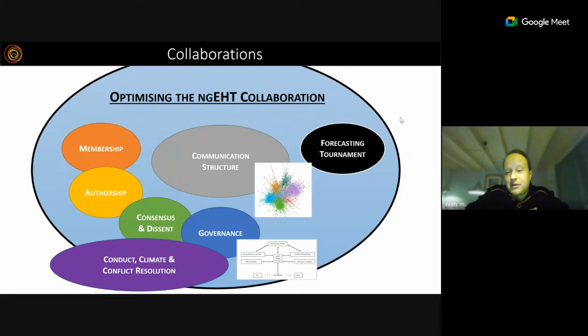This information can be, on the one hand, used by us philosophers to better understand how hypothesis generation works and develops over time, but also lots of choices need to be made. There are always limited resources. So when you design your telescope array, it can very much help if you know how the collaboration as a whole thinks, what are the most likely things that 10 years from now we can get out of the array, and what does that mean for the choices we need to make now.